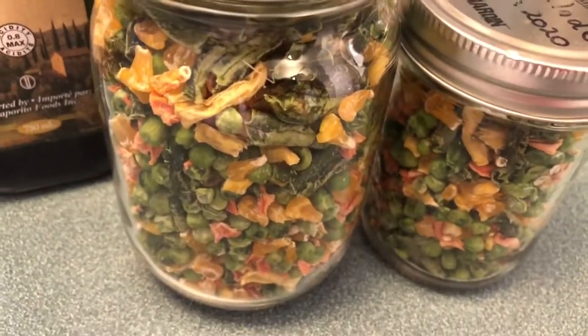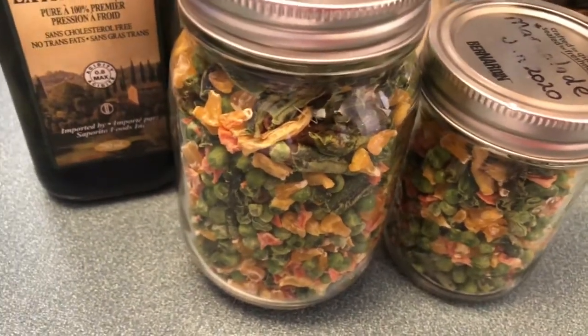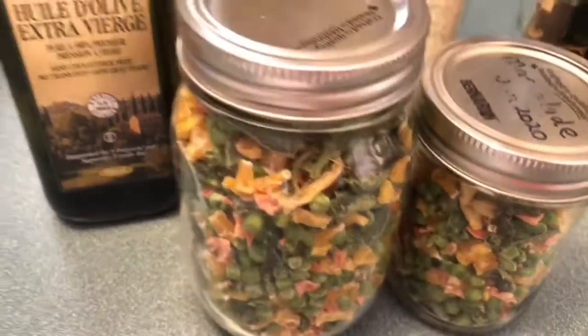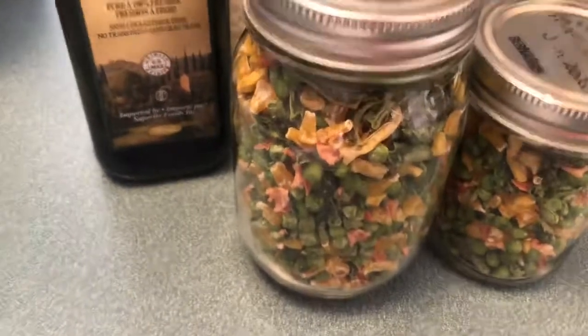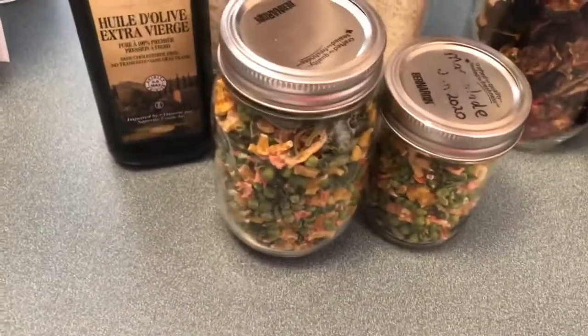That's your peas, your carrots, your green beans, and your corn, whatever it is. Those were frozen. That was a 2.2 kg bag, dehydrated down to less than 2 jars, a jar and a half. Now 1 cup of this, when you bring this back, let this soak for 4 hours, 1 cup yields over 5 cups. So there's a lot of freaking vegetables there, guys.